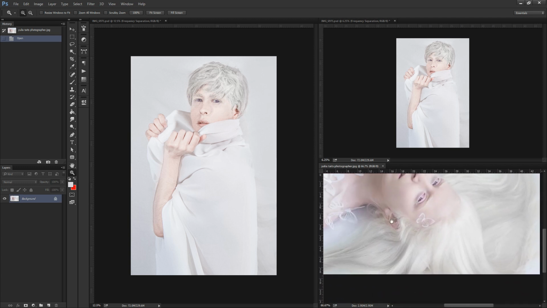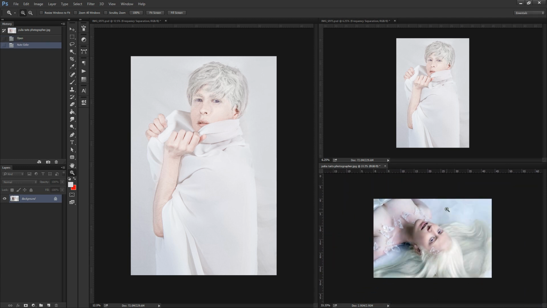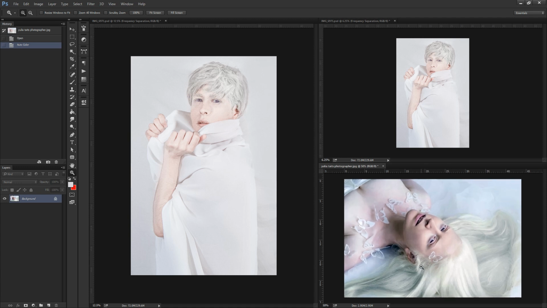And she barely used Photoshop. I mean, I think she used basic Photoshop because when I auto color it, it kind of looks like that. But I can tell she didn't use a lot of Photoshop, if she used Photoshop, because the tone of her face and her chest and everything is just not the same tone.